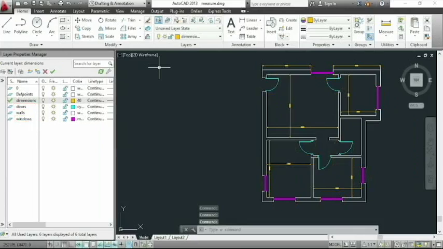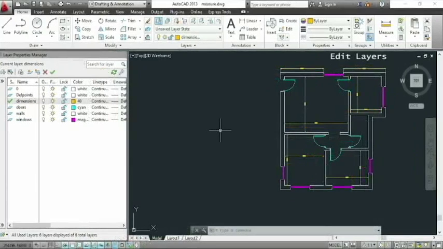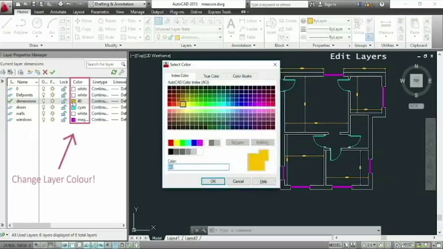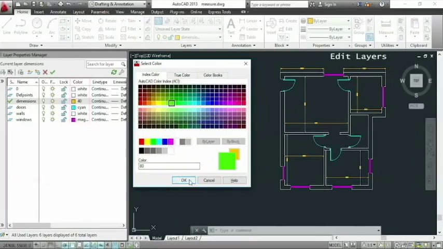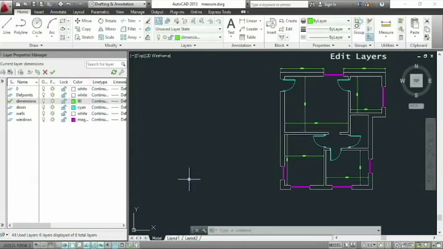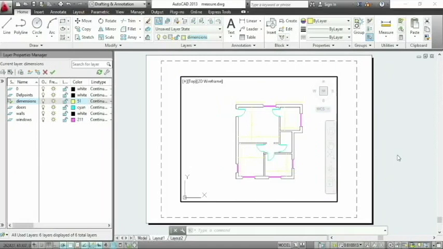Now I'm going to show you how to edit layers. For each layer, there are few options that I can change. I'm going to start with the color. For example, I will click in the color of the layer dimensions, and I will change it from orange to green. I recommend you to use light colors if you are working in a darker workspace like mine. But now you may think, if I use light colors and I want to print in a white paper, they might be difficult to see. For example, in my case, the dimension lines are hard to see.